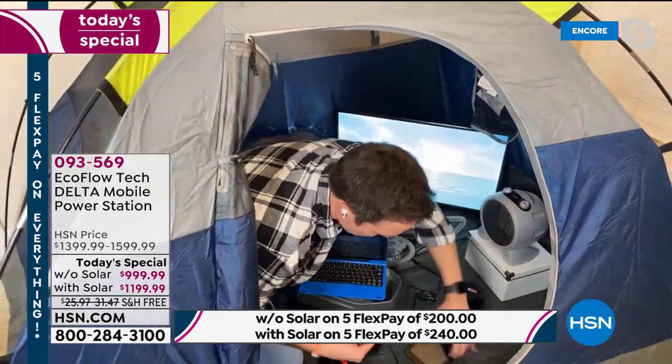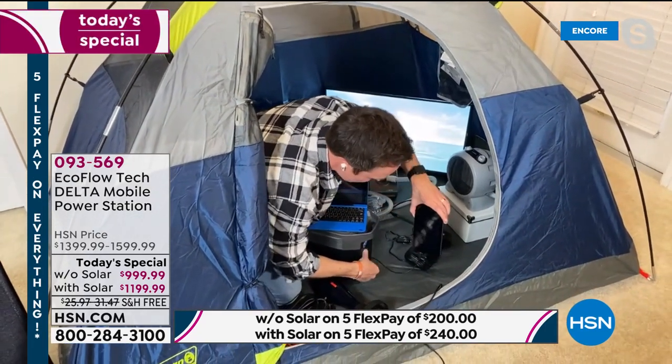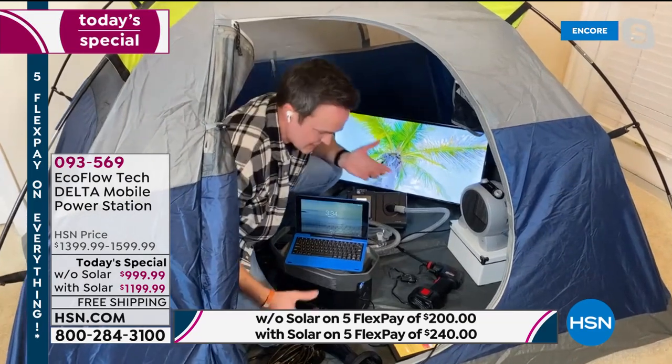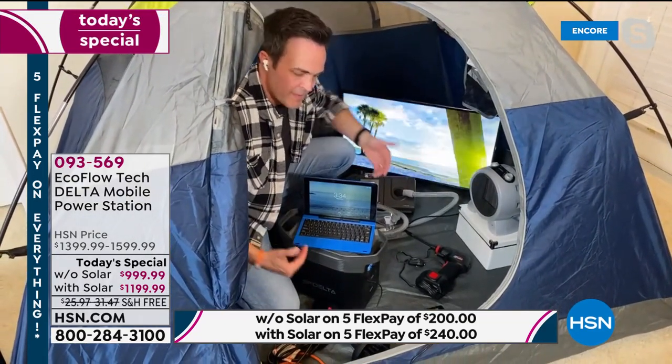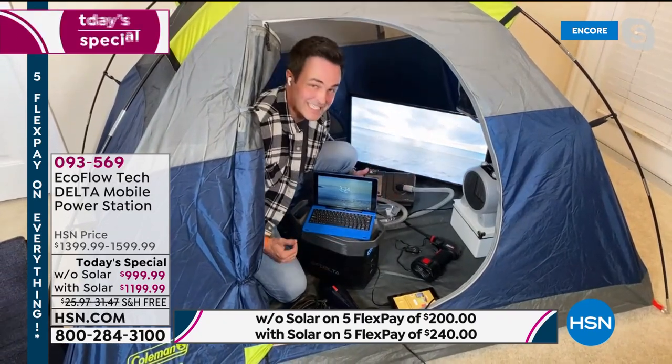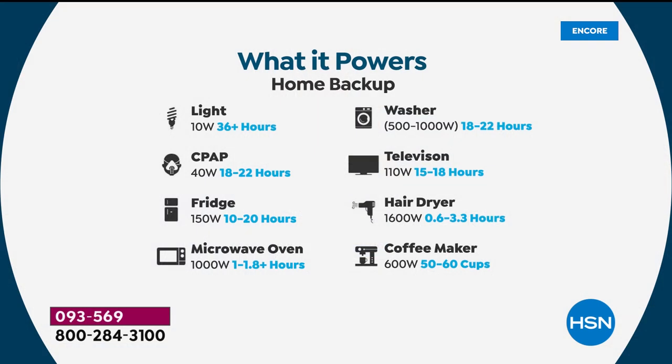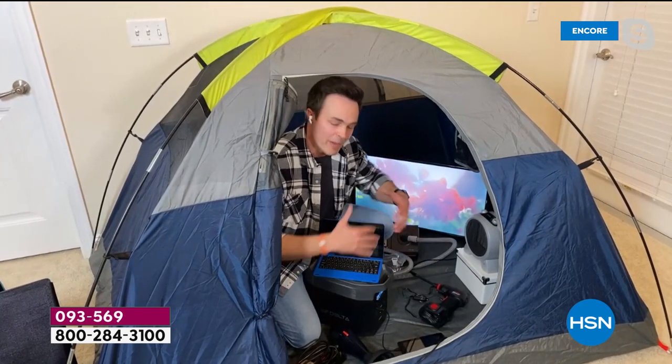Let me get technical for a second — it's 1,800 watts or surges to 3,300 watts. What does that tell you? It's going to power every appliance and every single device around your house. Old gas generators surge only 2,200 watts. There's a very popular one out there that also makes cars — this is more powerful than that. And I don't have to worry about extra maintenance costs. When you get this home, you don't need gas, oil, spark plugs, or any extra devices. What about heavy duty devices like a hairdryer? Speaking of glamping, let's plug in our hairdryer here.